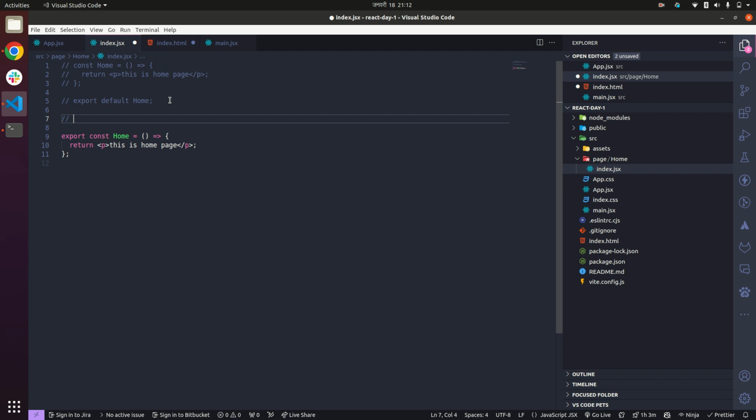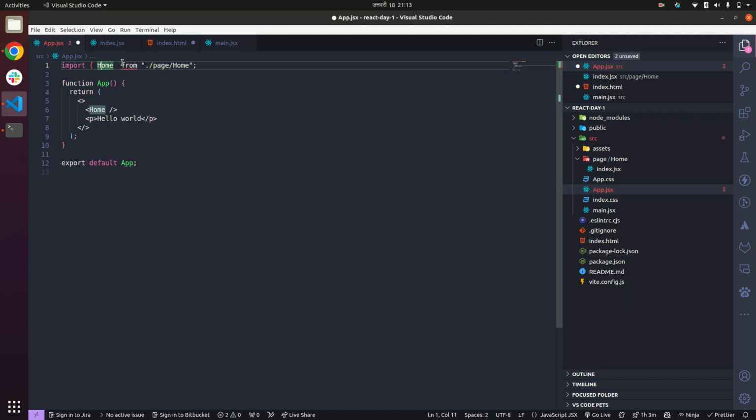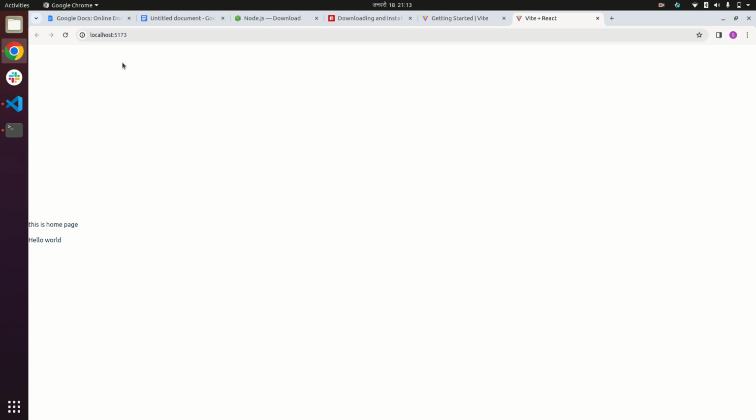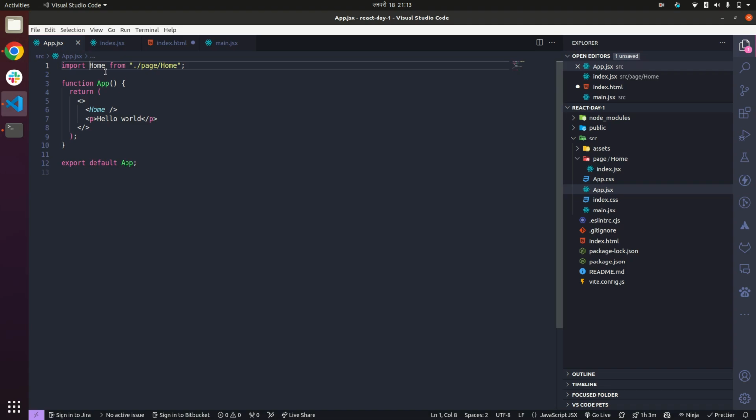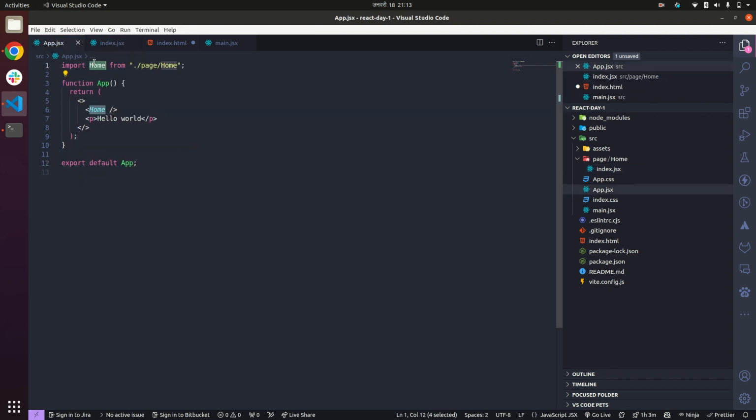This is called default export, and this is named export. The only difference between them is, if we do this kind of export, we need to import it like this. If we don't, it will show an error. If we export like this, we need to import it like this.